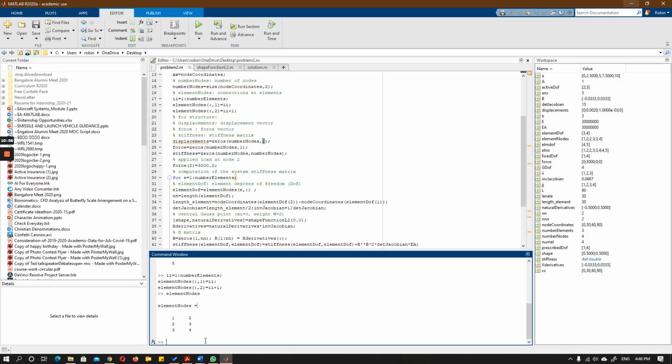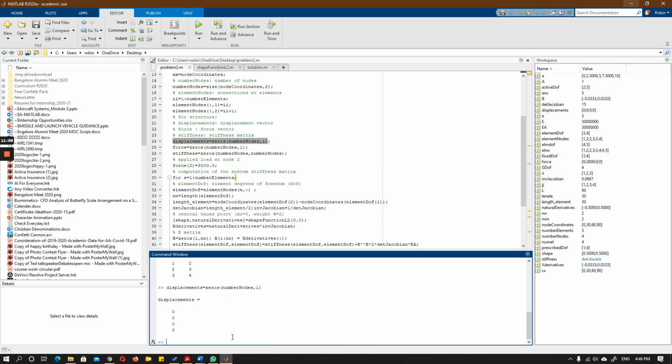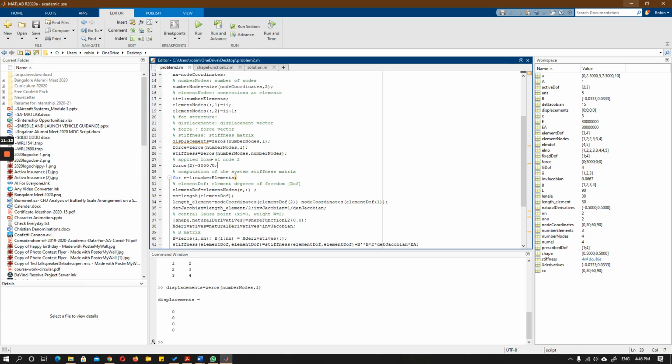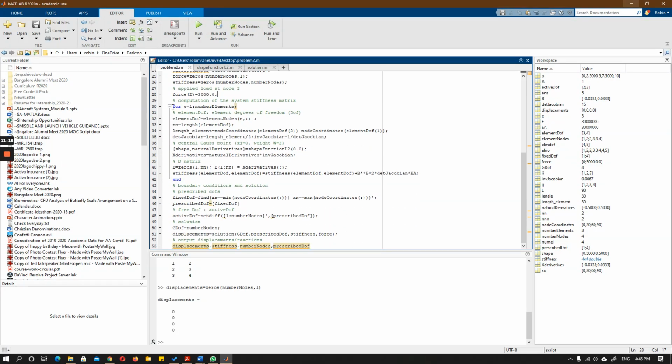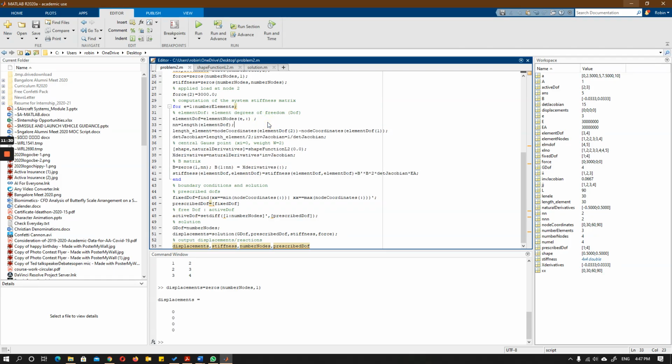Maybe from here we can check it out. Let me copy. You create something like this. Similarly for force and stiffness also, and now you apply the force at point number 2, which is 3000 newtons. Now for the calculation of this particular stiffness matrix, as you can see they are directly calculating the system stiffness matrix. They just finish the whole thing here itself, that's all. Whereas if you're doing manual calculation, or going for an element-wise stiffness matrix calculation, it will be much longer.